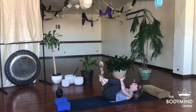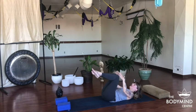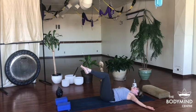Hug the knees in. Bring the forehead toward the knees. Just lengthen out the back of the neck. Lower the shoulders, the head down. Knees are going right over the hips. My legs are in tabletop position, just firing those abs up. If that bothers the hips, you just bring the knees in just a little bit.